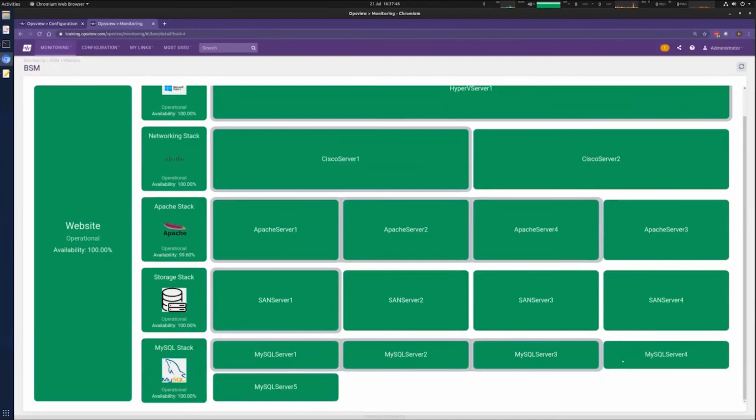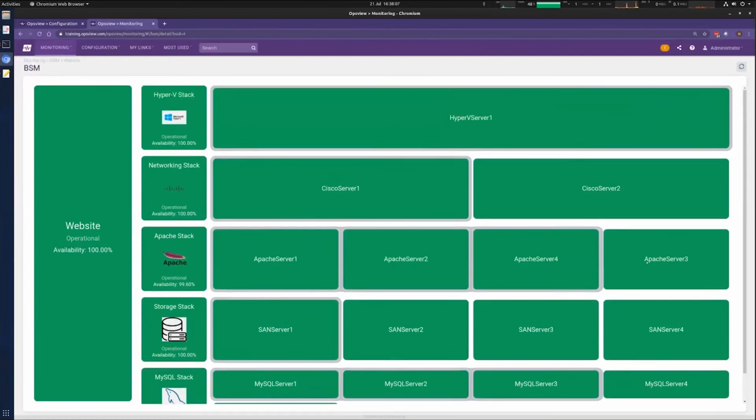So if 1 of these goes down or 2 of these go down, I can consider the whole website still functional. I can consider the whole website still functional if only 1 Apache server goes down. But if 2 go down, then I'd consider the system or the website to have failed.